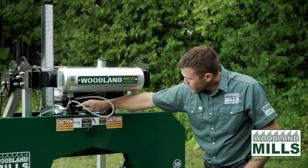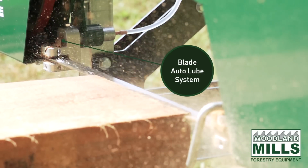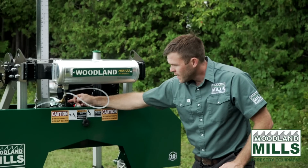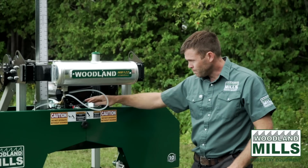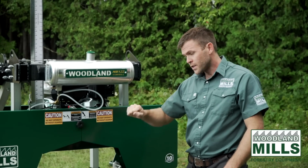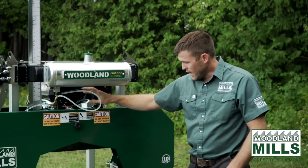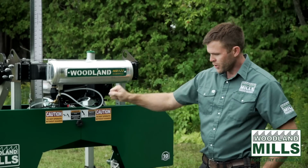To go along with that, we have an auto lube system. What this does is it's actuated by the throttle cable. So we use the original throttle cable to actuate the water valve right here on the engine. So there's no additional effort and no additional maintenance of a second cable. This just turns the lube on when the throttle is fully depressed. So when you're actually going to cut, the lube turns on, and when you stop your cut to come back, the lube turns off. So it's a lot less wasted lube, and it makes it completely easy as the user to just push it and go.